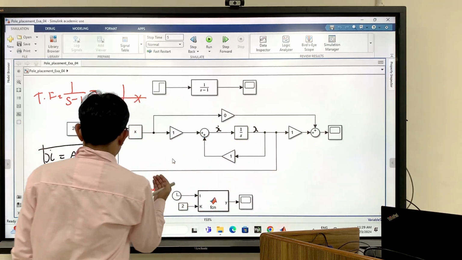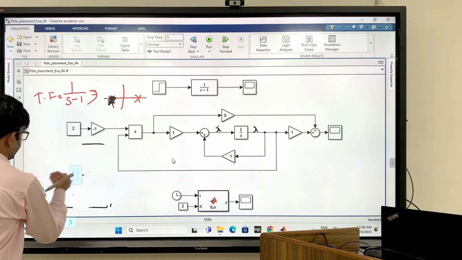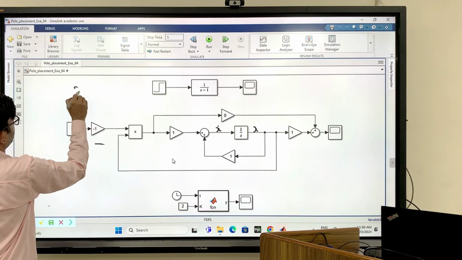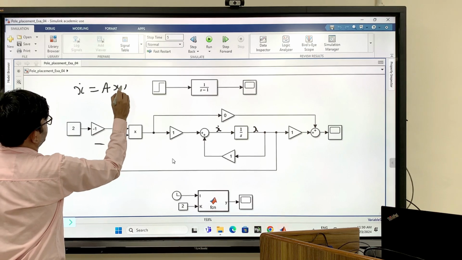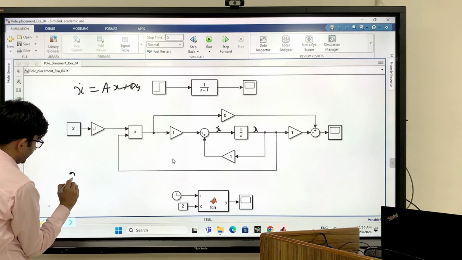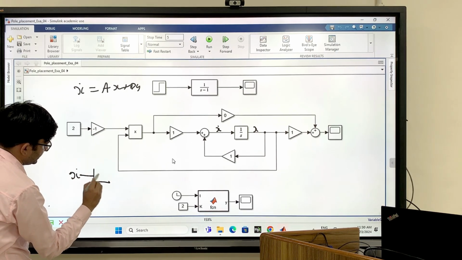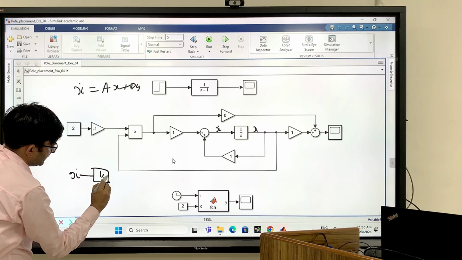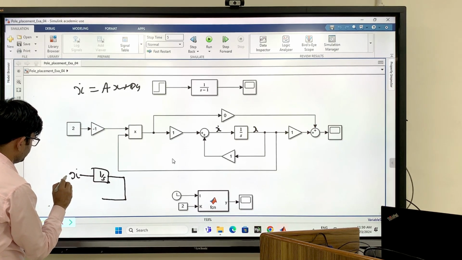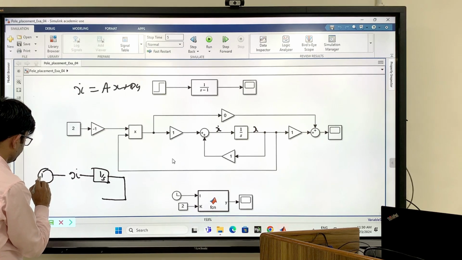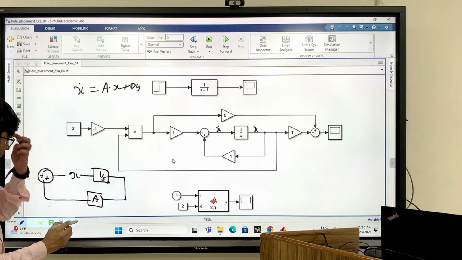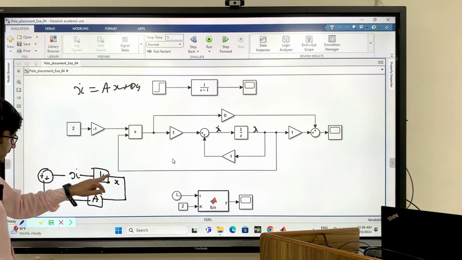If you have any doubt, we can draw the block diagram here itself. Okay, do not worry. Let's say I want to draw the block diagram for x dot equal to ax plus bu. So first I will take x dot, and then I will integrate. And you multiply by a, and you will sum here, so now you will get x, right? So ax is okay.